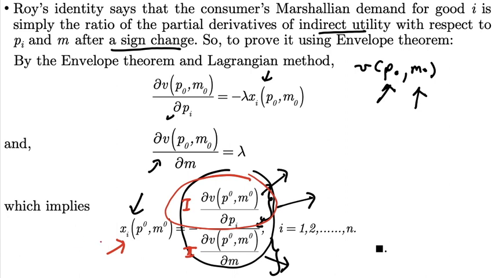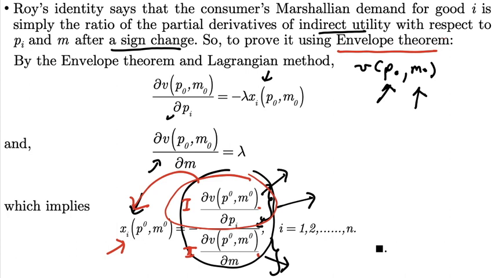In our example case, it is good x. We have two goods, x and y. We want to get back the Marshallian demand function for good x. And the second part here is differentiating the indirect utility function with respect to income, M. So we have two bits here. Now, the first bit and the second bit, we want to revert back to get this. The process going through utilizes one theorem, and that theorem is the envelope theorem.